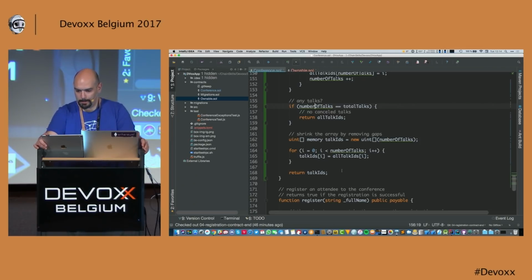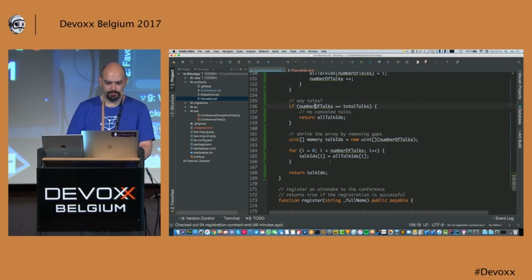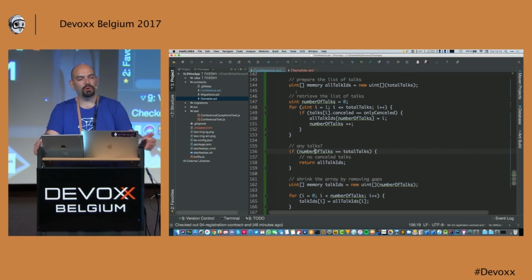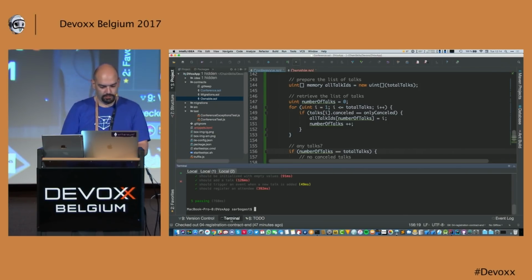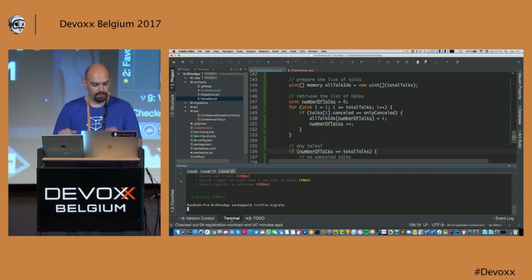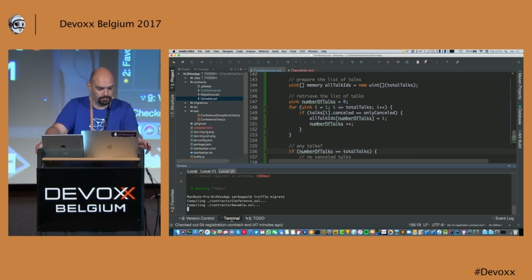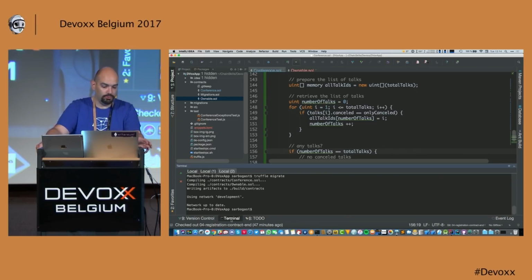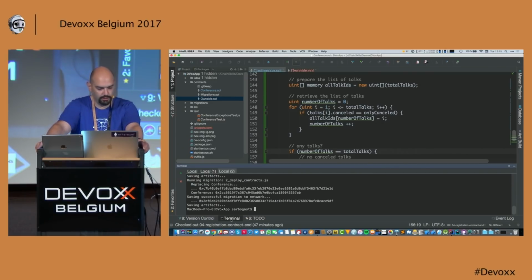Okay. And that's it. So we could also add some functions to, for example, return only the talks of a given speaker and so on. But again, that's basically the same logic over again, so it doesn't bring anything new to the table. Now that we have that, let's run truffle migrate. For him, nothing has changed, of course, because the migration state said that we already ran all the migration scripts. So we have to run truffle migrate --reset to force the latest version of our contracts to be deployed. And it's working.